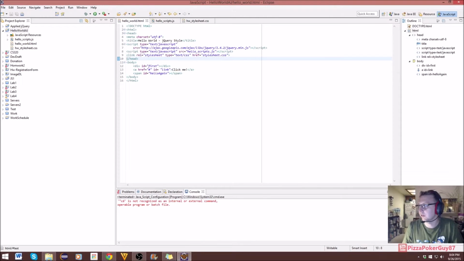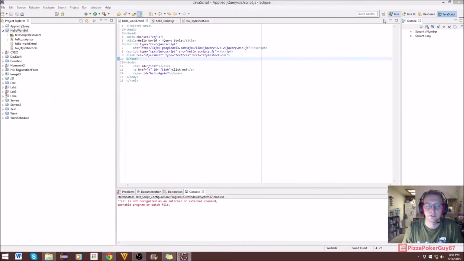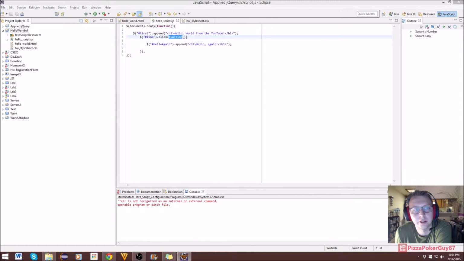So let's go ahead and make sure we save. Let's make sure everything's working. Click me and oops. So something broke. So let's look at our code. And we also wanted to make these an H1 element as well. /H1. So what did we do? We clicked our link. We selected the link on the function. Said pound.